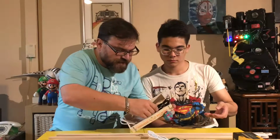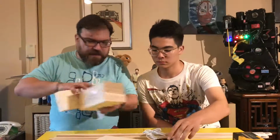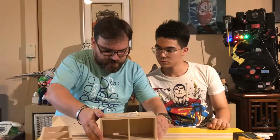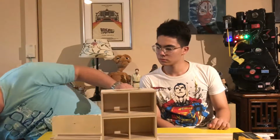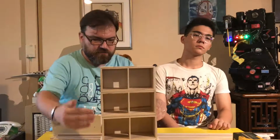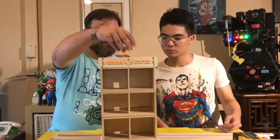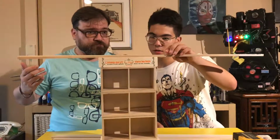We have cables. And I will show you, the idea is to have this as a base. We will have our pigeonholes here for each of our phones. And on top, we'll have a tray for keys, coins, or the phones that are not charging.